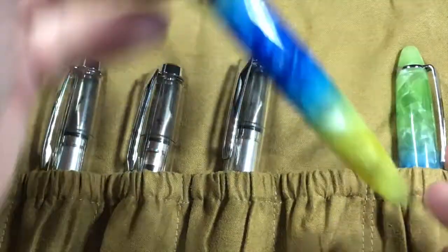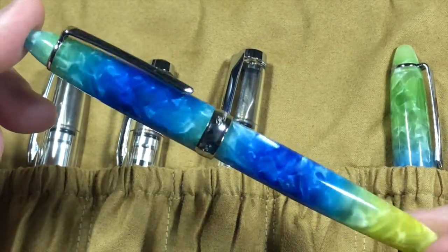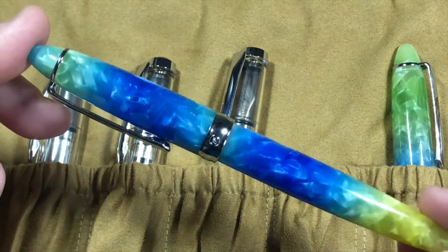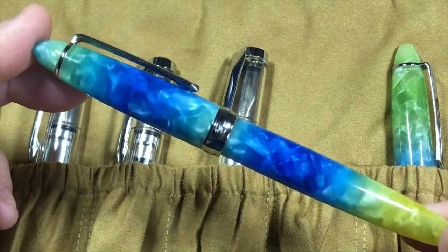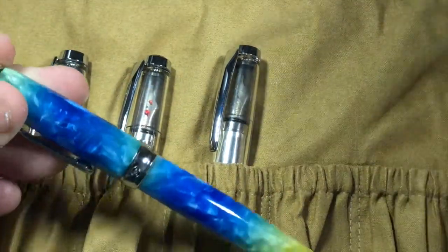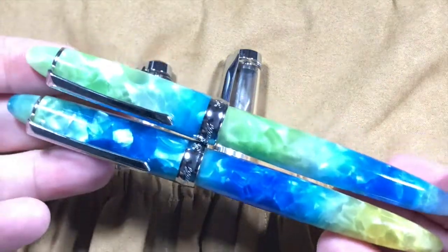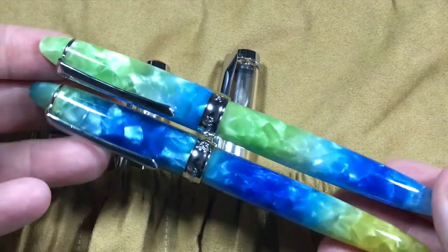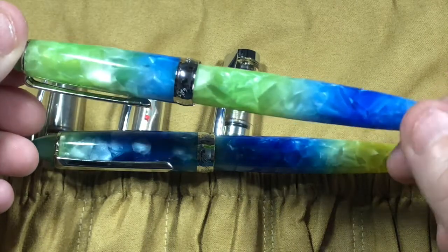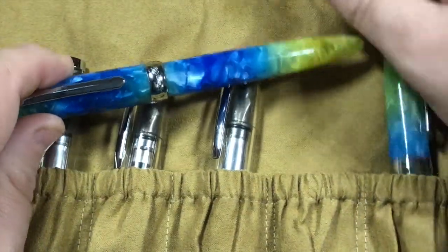And there were a couple of pen BBSs that I took. So there's this one. These are the same model. These are the 308 pen BBSs, just with acrylic. They're called the Hawaiian Gradient, and you can just see how stunning the chatoyance is, like the cracked ice effect. So there's the blue one, and then there's a green one. So if I just show these here, there you go. You can see the difference here. It's just amazing. So those were a couple of pens that I picked up more recently as well.